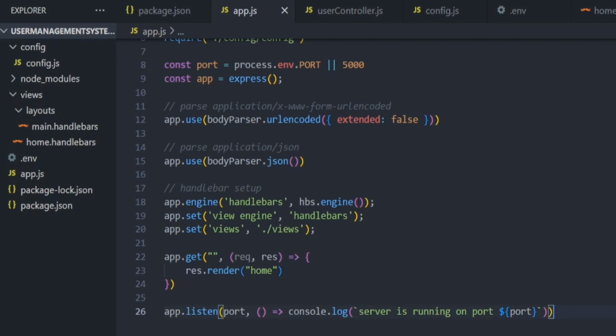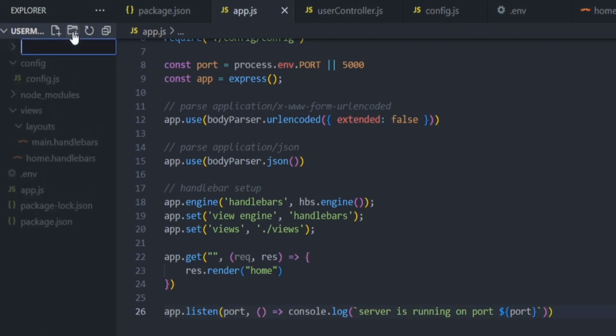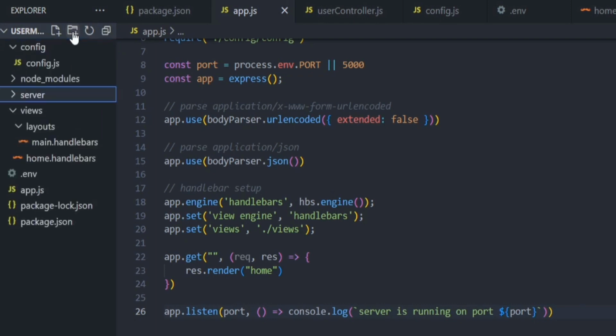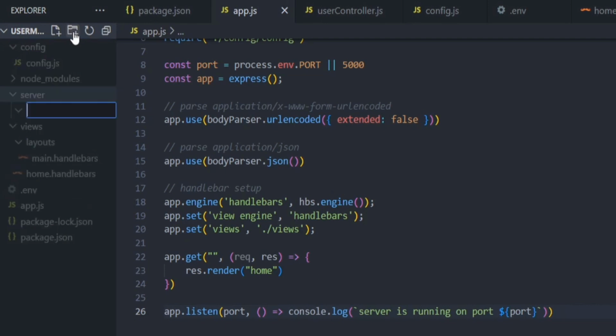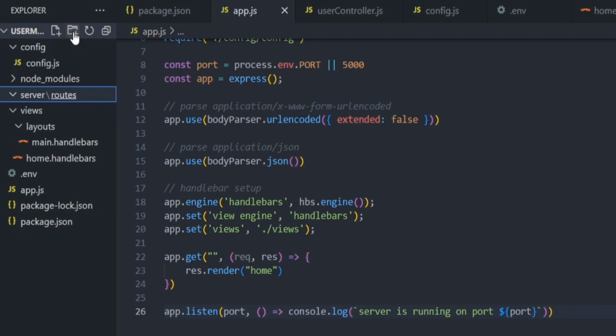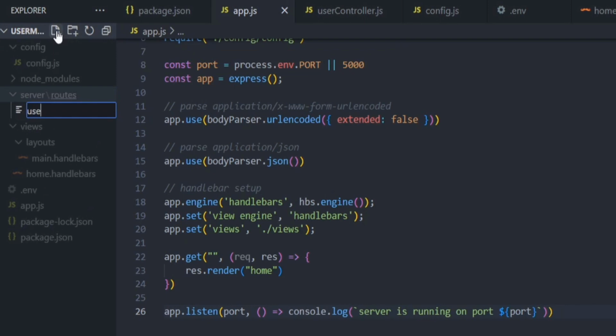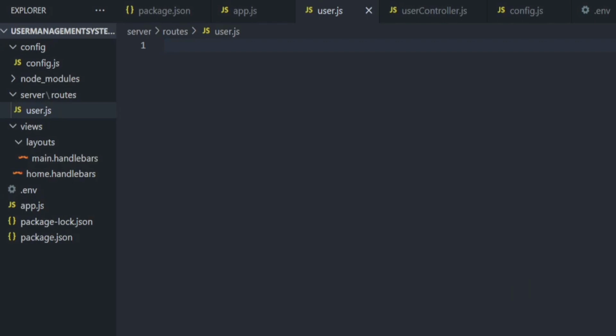So for that you can create a folder in your project that can be server, and inside that you can create another folder as routes, and here you can create a file as user.js, and here you have to set up the routes.